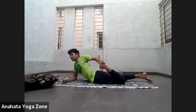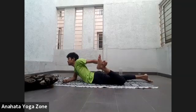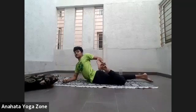Open out to the side. If you can't reach the foot, hold with the belt. 1. Once you're done with it, try to pull it towards the glutes. 2. And you will actually feel a nice stretch in your quads. 3. If I dump like this, my shoulder is going to hurt now. 4. So lift yourself up.